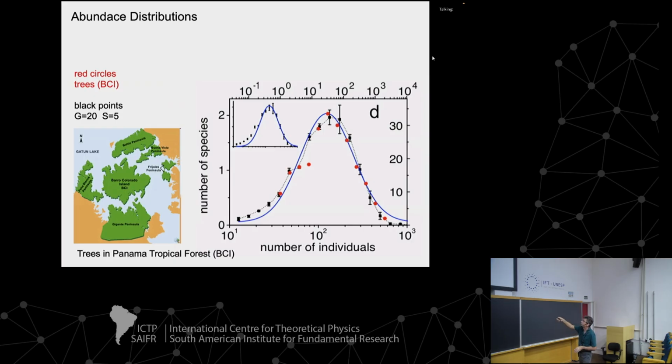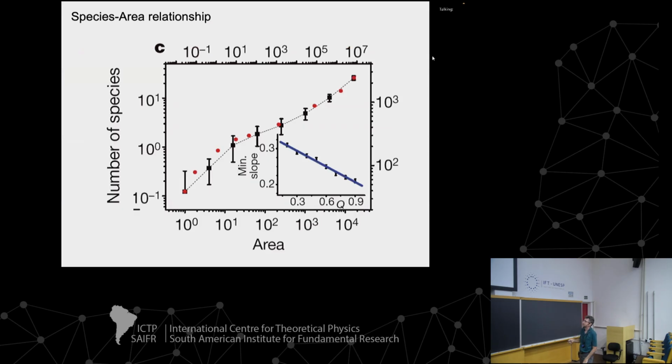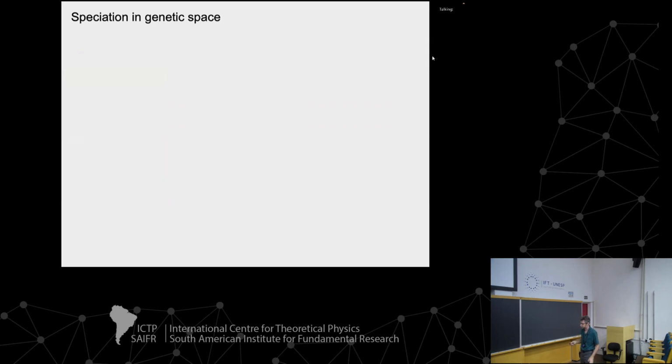This you can compare with data. Here we are comparing with trees in this island. Of course, you cannot do this comparing ants and elephants, right? They have to be related species. They are species of the same clade. And other things. So you can do that. So this is an old paper. It's from 2009. It's our original model.